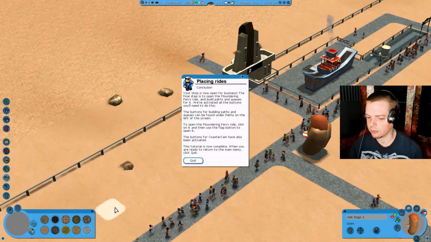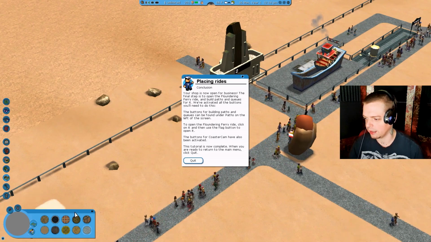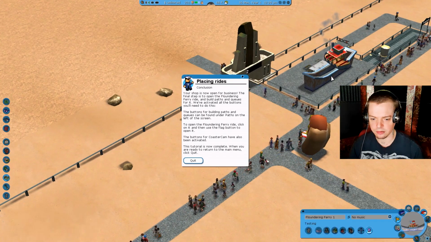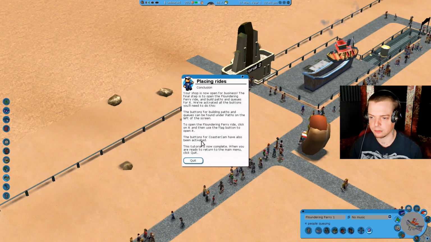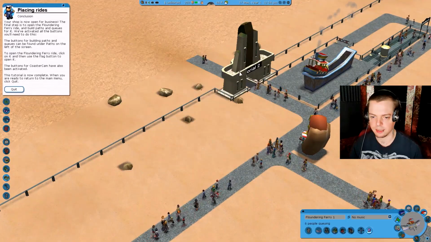Wait, is that open? I know it's the wrong ride, that's why. That's the food. I need to open the ride. Let's get rid of that. Close. I need to switch that to green. Awesome, people are on it now. And then, can it get this out the way? Thank you.